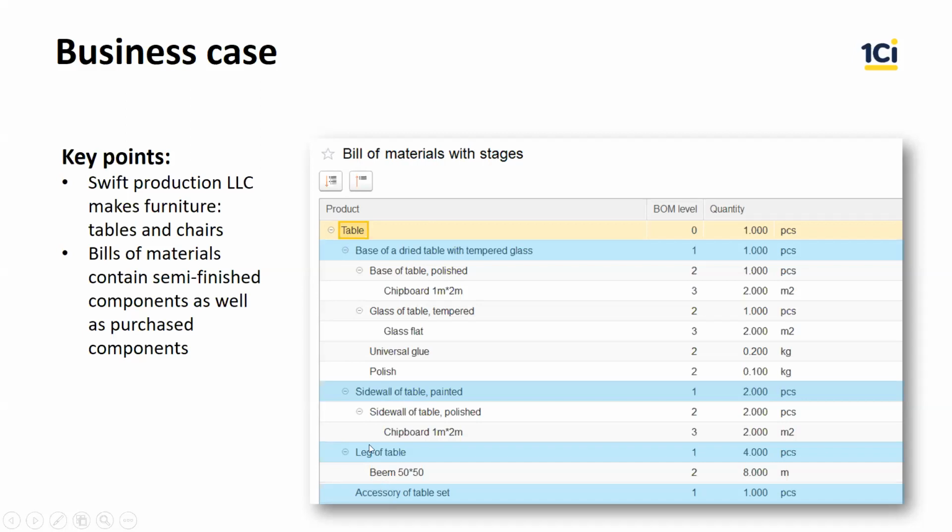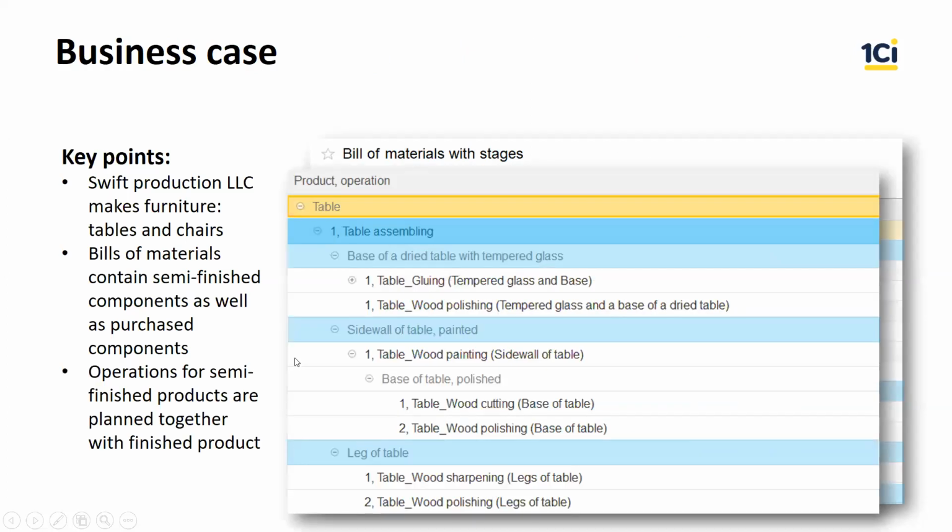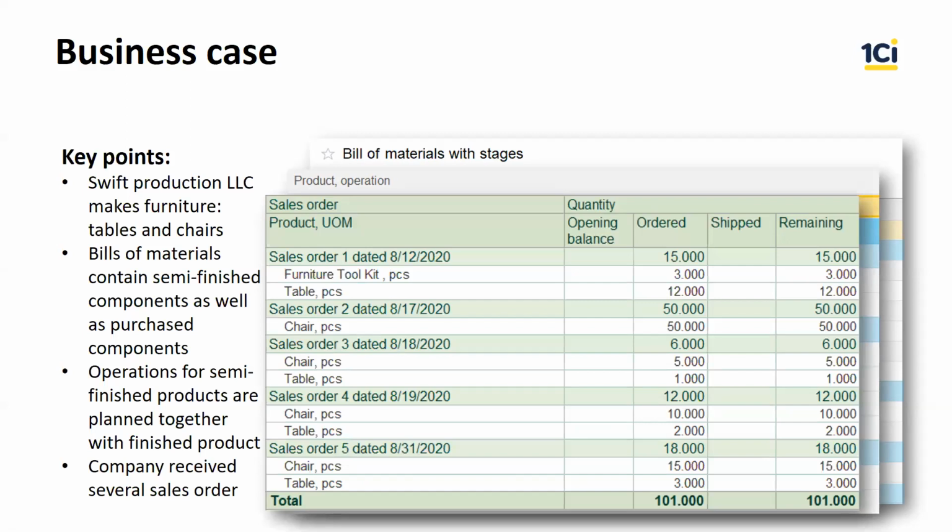It consists of 4 components there in blue, and 3 of them, you see they have own structure. Those are semi-finished components. And also, when we plan and work with operations to produce finished goods and components, semi-finished components are planned together with the finished product. What it means is that if we produce a table and there's only one operation, table assembling, but it requires 3 components that before can be consumed, that can become part of the table, they need to be produced, then we analyze those semi-components at the same time as we analyze the plan for tables. So we plan them all together. And let's suggest that we have several orders placed by our customers.